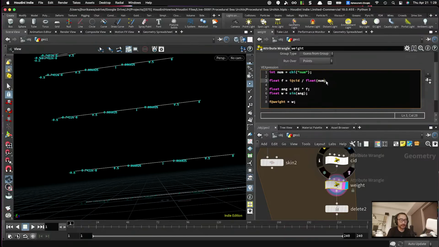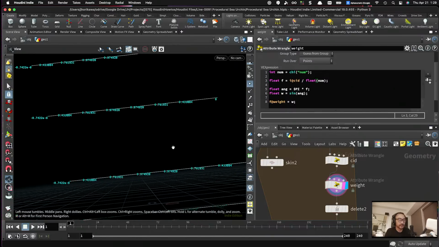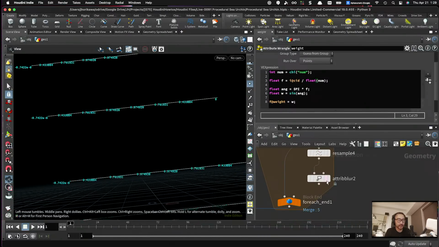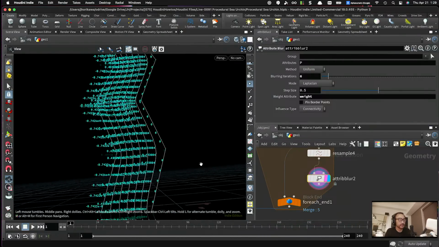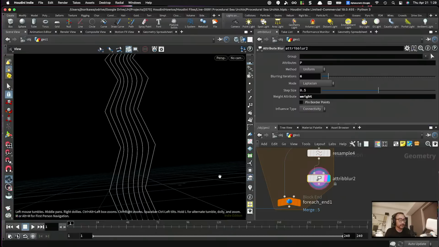I can just use the number as it is. Okay, this should give you a correct result. It's close to 0, so that's fine. Okay, going back to the attribute blur. Okay, more or less what I would like to see.